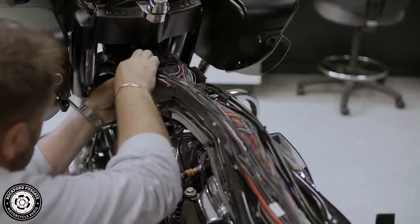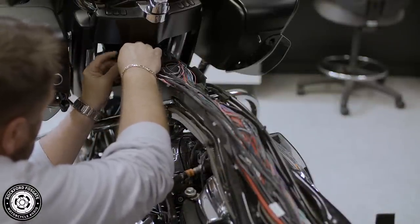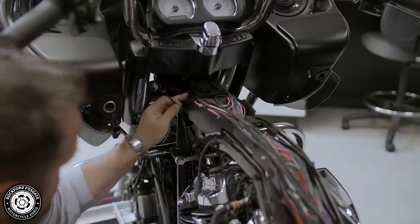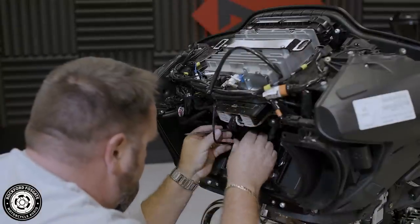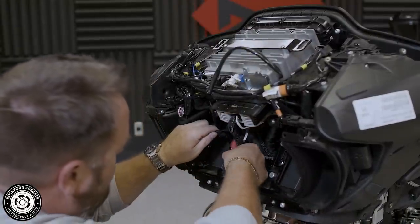Finish this process up through the wiring trough, pulling any slack up to the upper fairing. Once you have that done, remount your wiring trough cover and gas tank. Then put your side covers back on and connect the new amplifier to the battery.